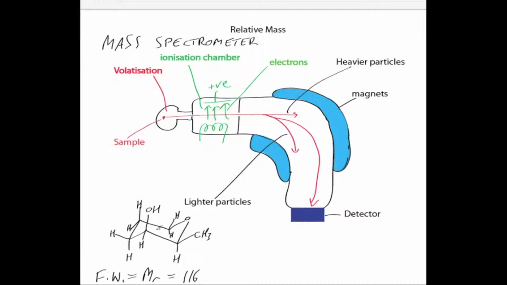Okay. Now what happens if we take that sample, we put it in here, we've got to heat it up, or we've got to make it volatile. Okay, so it's like turning it into a gas, because this will be a solid probably. So we make it into something that's volatile and it can travel then, you see, and this is a vacuum in here. Okay, so it's had all the air sucked out of it, and as it passes through here, it's bombarded with electrons, or it could be some other source.